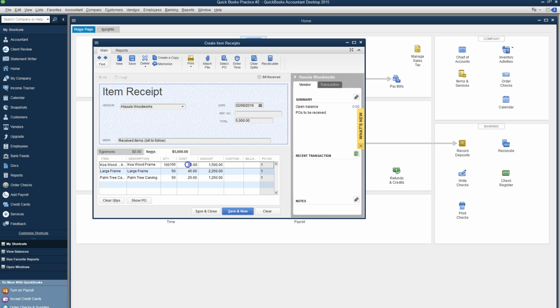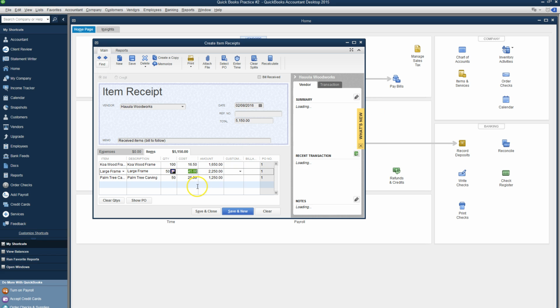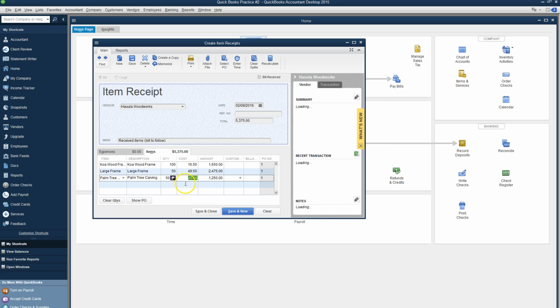So my 15 is going to be 15 plus 1.50, or 16.50. 45, I'm adding 10%, and so that's going to be 49.50 because I'm adding 4.50. And then the palm tree carving, and I'm putting yes here to change the cost of the items. Palm tree carving, I have to pay $27.50 because I'm adding $2.50, so $27.50.